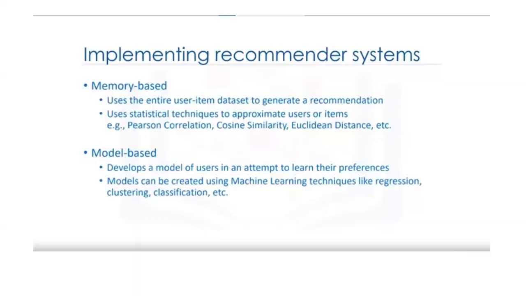recommendations. Here, a lot of different statistical techniques are used, like correlation, cosine similarity, and Euclidean distance. Wherever you hear the word similarity, there the Euclidean distance will come into the picture. Cosine similarity is more about comparing two texts. In NLP, we use cosine similarity to compare the similarity between two texts or two documents. Okay, Pearson correlation, how does it work? It finds the relationship between two numerical data.